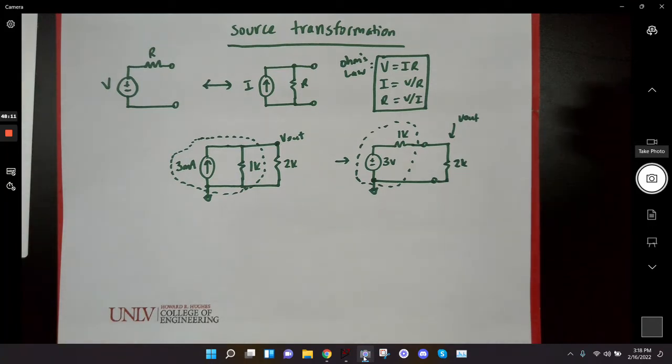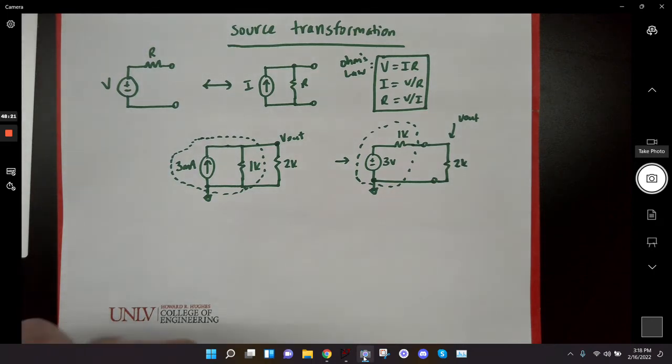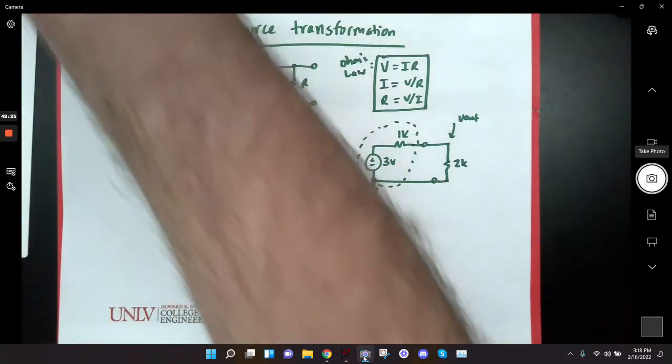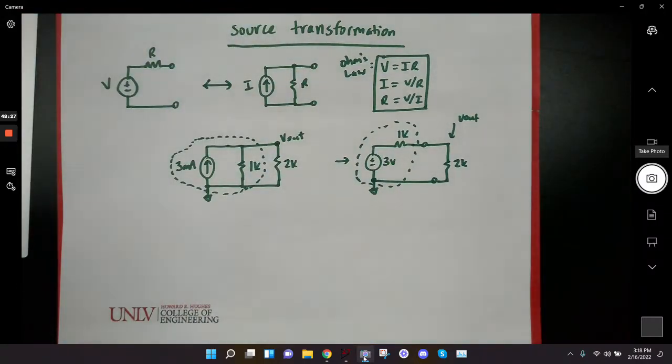Does anybody think current dividers are easier than voltage dividers? All right, cool. No one likes parallel circuits in general. Yeah, I mean, you learn to get used to them, but I think voltage dividers are just so easy to see and just make sense. I like capacitors in parallel. Capacitors in parallel? Yeah, that's fun. You just add them. They're funny.